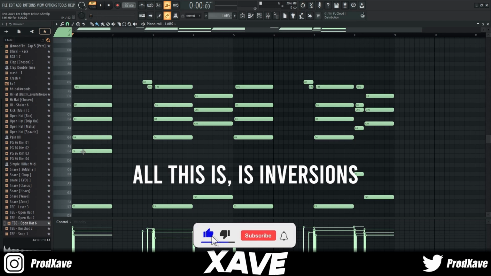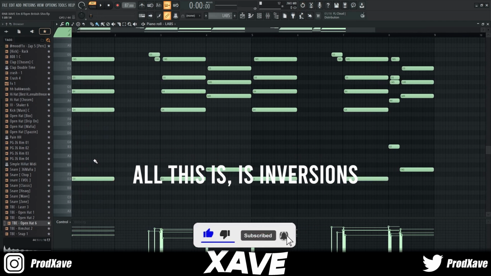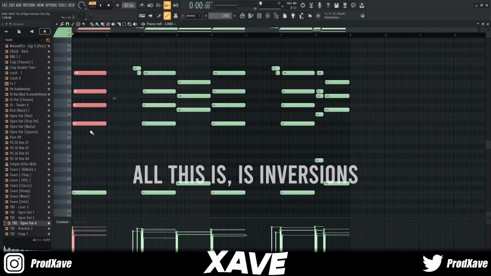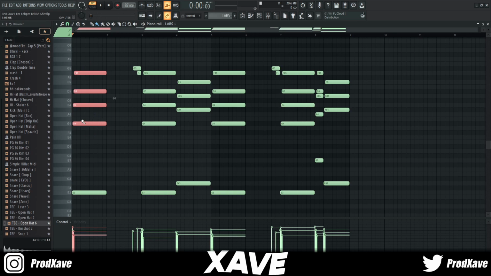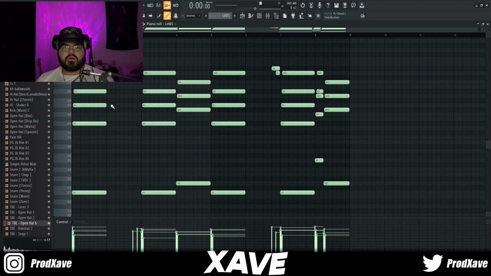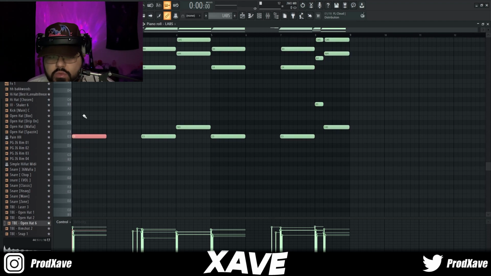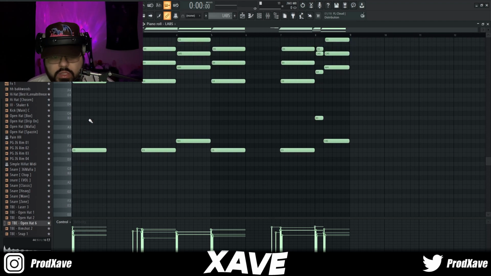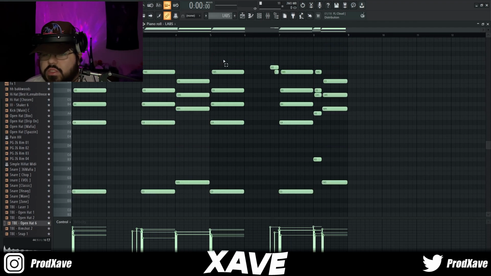Why? Because the E root note is still down here, meaning that you can play 4 notes above E, which would be the 3rd, the 5th, the 7th, and the 9th, making it an E minor 9th chord, having the root note, which is the bass note, be the 1. So again, this is real simple. All this is going into an E minor 9th. Then we bounce it up 5, and you don't have to do anything, into another minor chord.